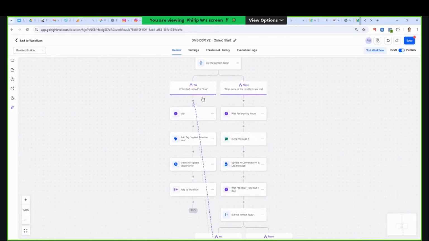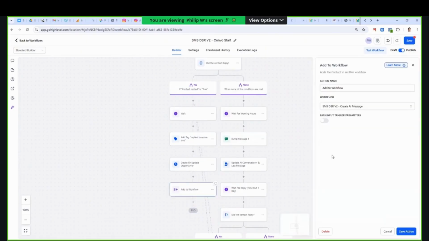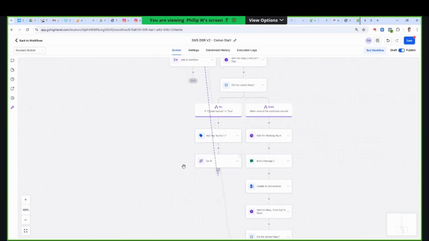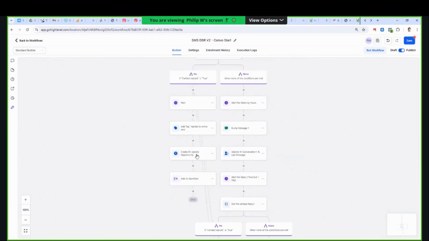And what we've got here is if the contact replies, then yes, they're being added to the workflow. So the workflow is when the first AI message gets created. So it's in this workflow, which I'll switch to, where we have the prompt. Okay. Yeah, I saw that when I looked at it. If they reply after a bump, it's moving them back up, updating these things, and then still adding to that create AI message workflow. Right.